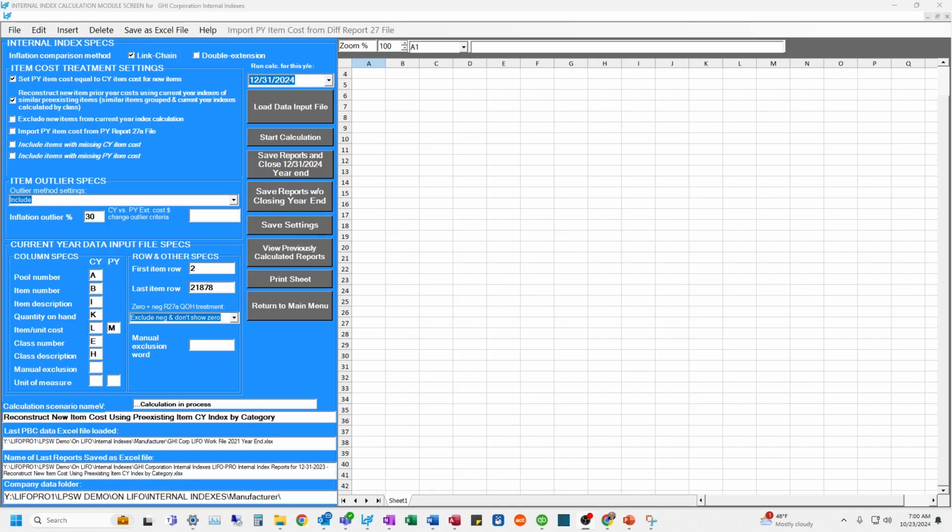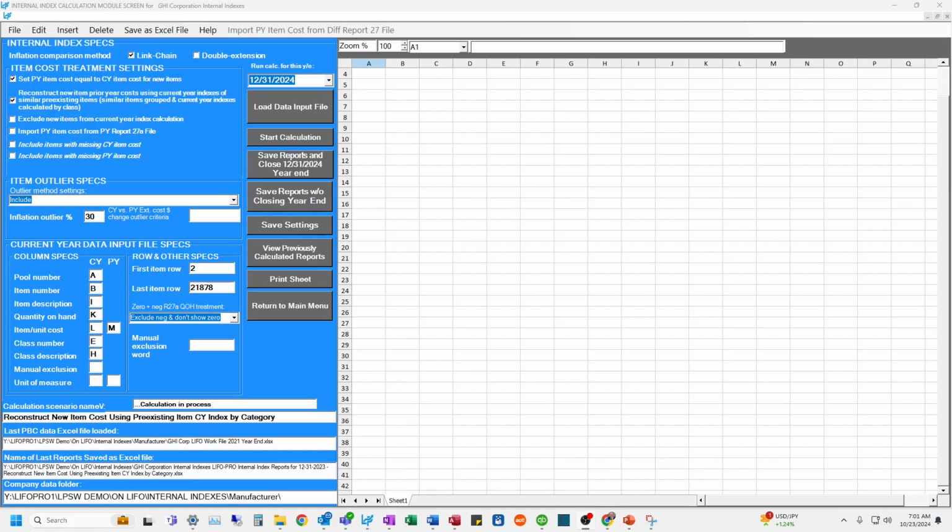To manually exclude a line item from the internal index LIFO calculation, create a manual exclusions column within the data input file and label any items to be excluded with the word exclude. All items and rows left blank will be included in the inflation calculation, while any rows marked with exclude will be excluded.